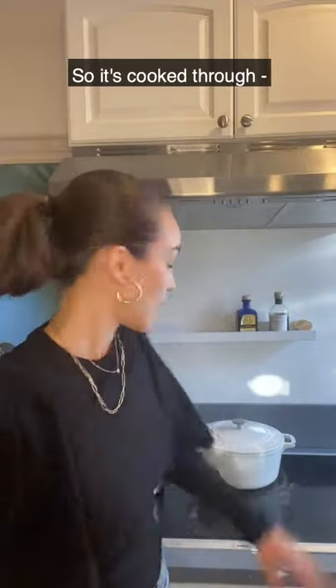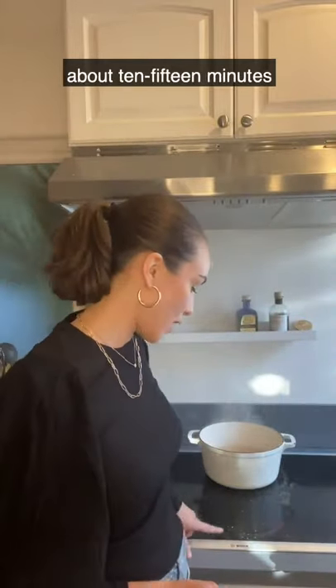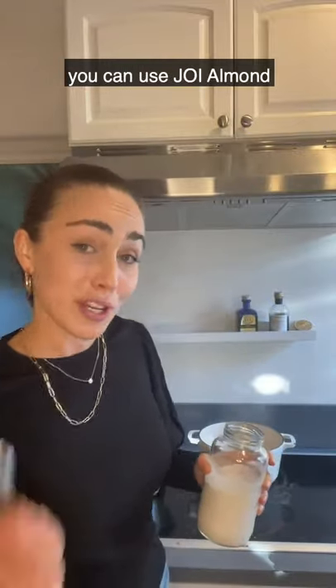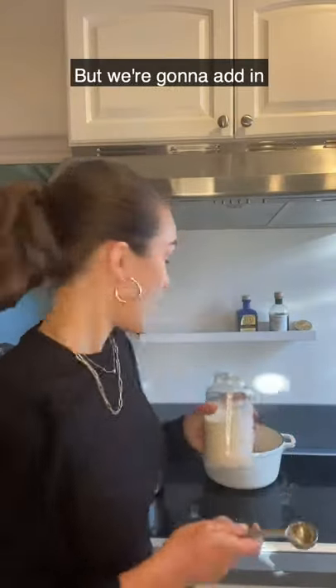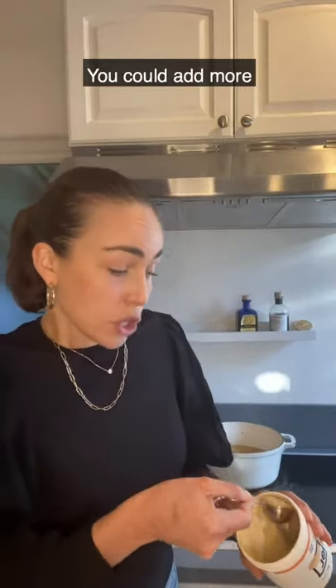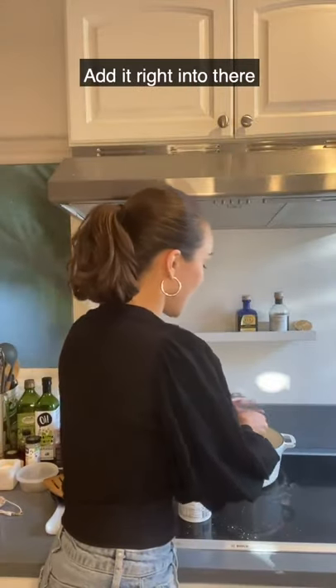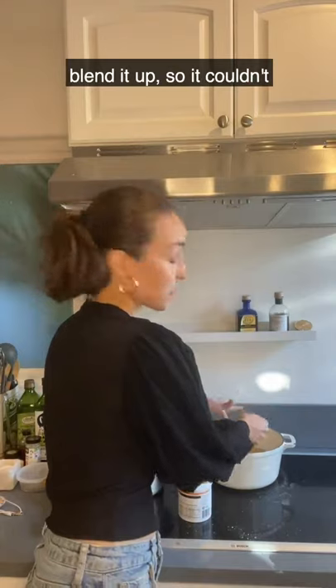The squash is cooked through — we can pierce it with the fork. I'm cutting the heat. It's been about 10 to 15 minutes and the butternut squash is totally cooked through. Now for coconut milk — you can use regular milk, almond milk, or Joy almond or cashew milk. I just love the coconut taste. We're going to add about one cup. Next, we add a tablespoon of Joy cashew butter — you can use Joy almond too, but I like the cashew in this one. You could add more than a tablespoon, I'm adding a heaping one right in there. After this we just blend it up — it couldn't be easier.